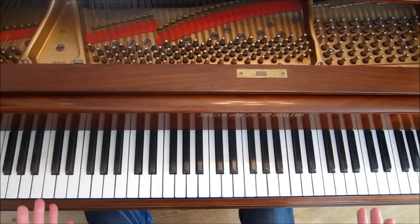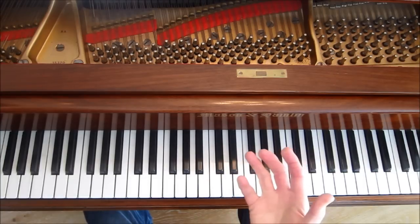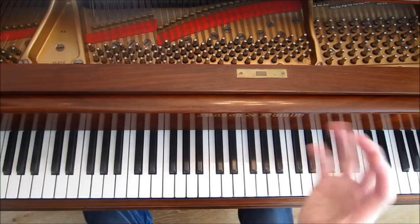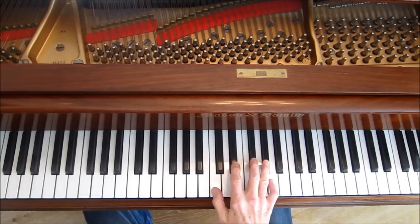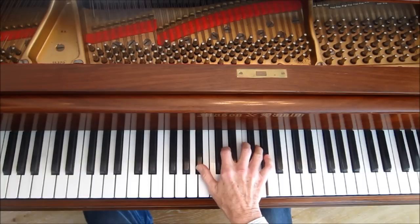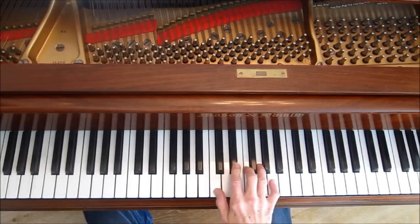I had to do this for the whole song and then put it into a drop two technique. So that was a two-step process. First reharmonizing and understanding how that works, and then putting it into the drop two technique. So now the drop two technique just means that what I did was I took that reharmonization and I put it into my right hand, like this. Like that.